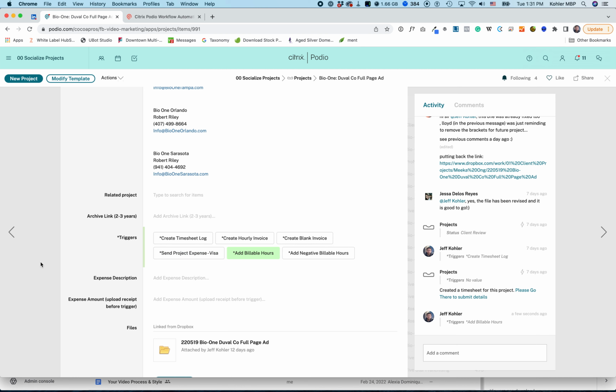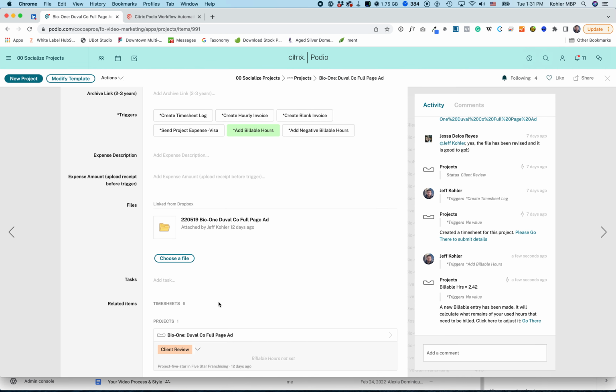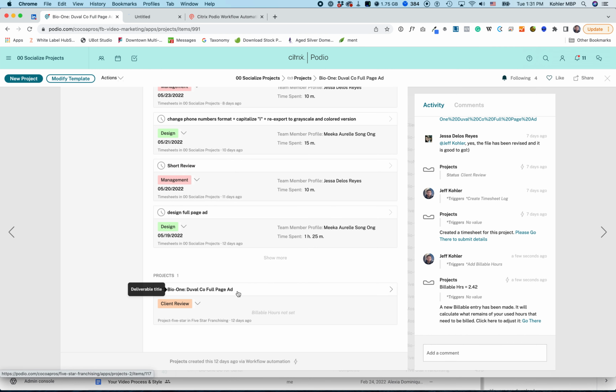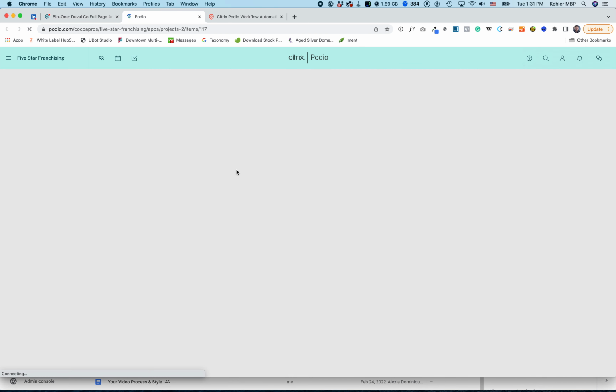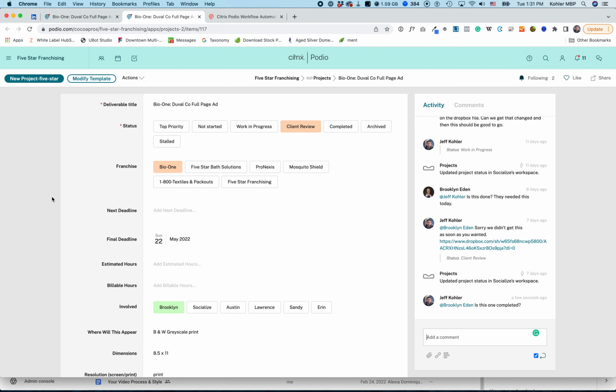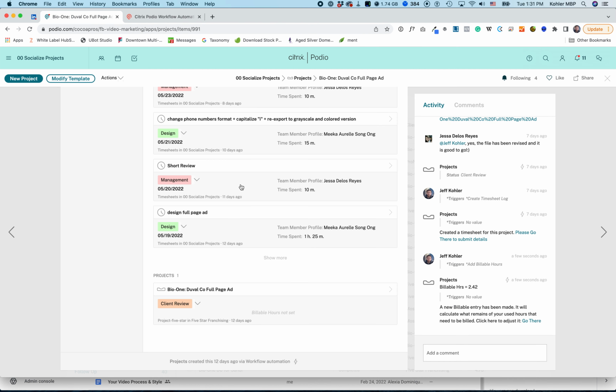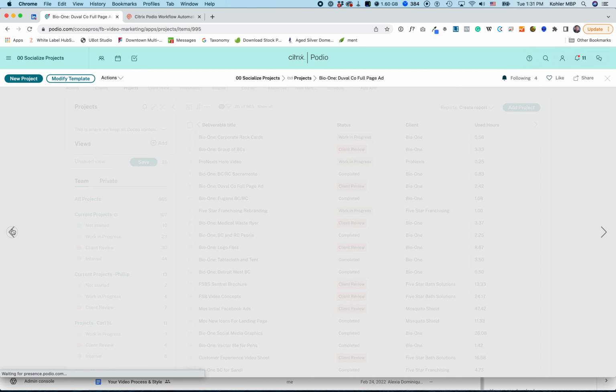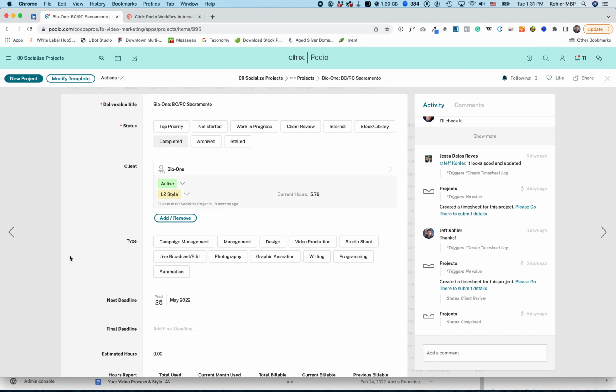Full page ad. This is one that I may just want to check on to say, this is 7 days ago. Is this one completed? Because I'd like to know so that I can complete it before the end of the month and so we can archive it. But at the same time, don't want to push the client too much. We can always archive it when we do get finalization. We just want to make sure that what's completed and archived is all of what is the month.